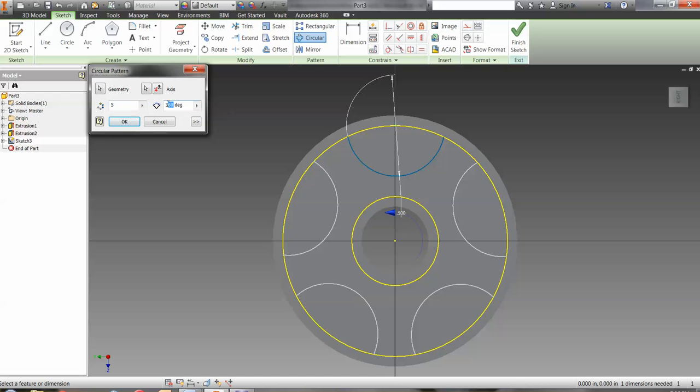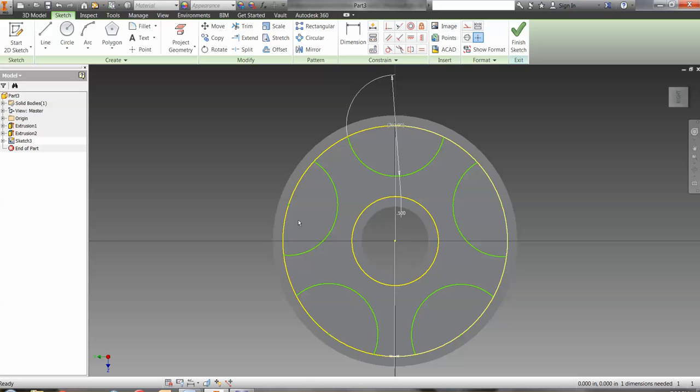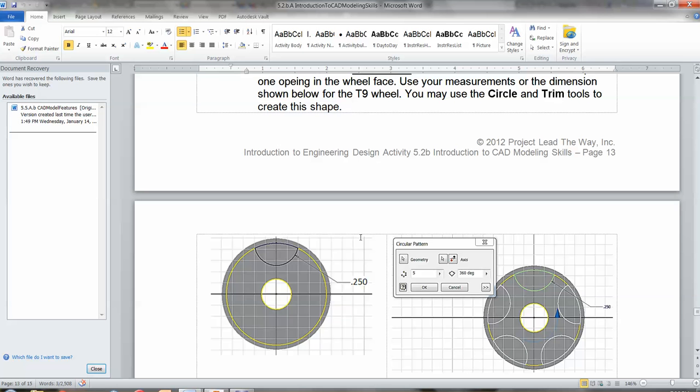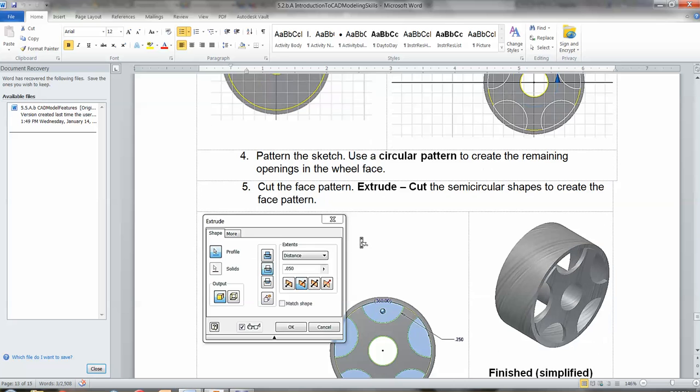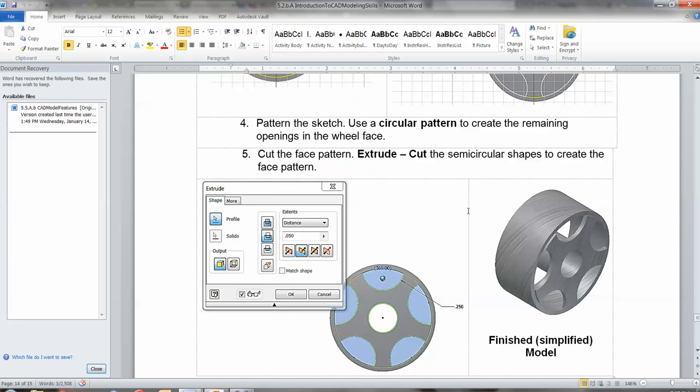We could do less. We could do 180, but those would get a little cramped there. So that's something to keep in mind you could do. Let's go back to our 360 so it's all the way around. And click OK. Now we have a nice circular pattern around there, and that will work out real nice for the next part here. So we've got those taken in, and we're going to cut those bits out now.